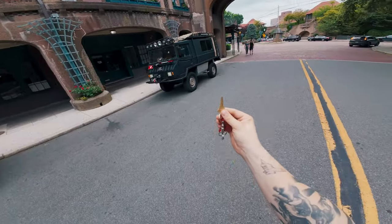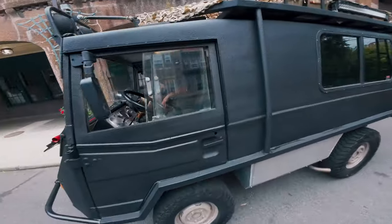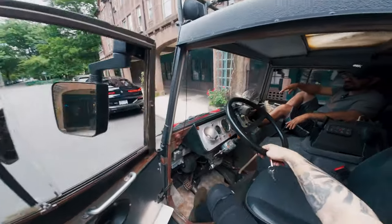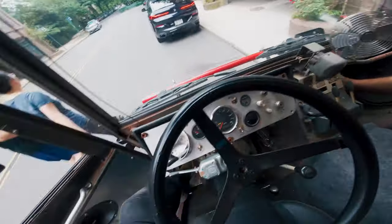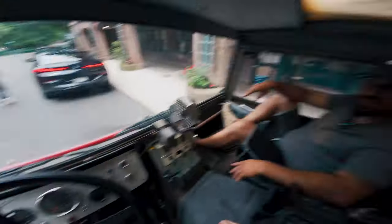All right, T is stupid enough to let me drive this thing. Famous last words, I hope I don't crash it. And my extra tight riding pants, here we go. Oh, geez, here we go, okay. It's a lot of unfamiliar things happening here.